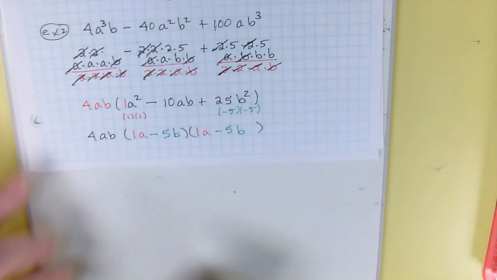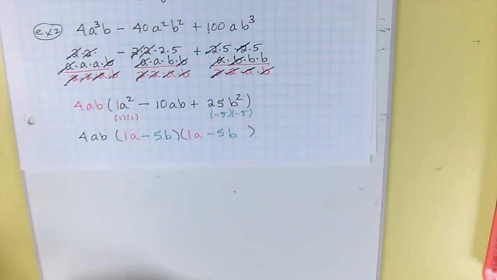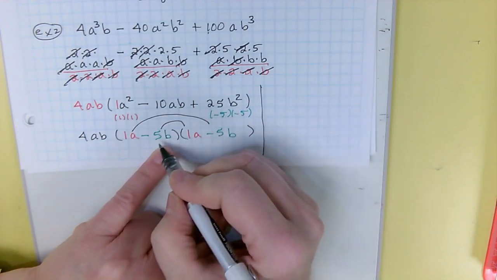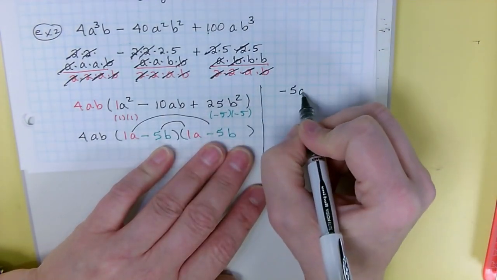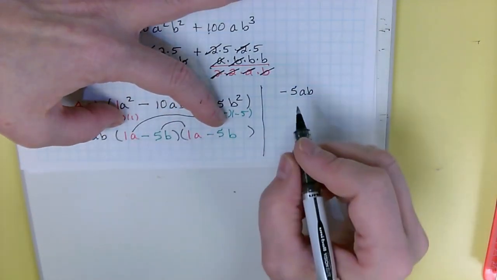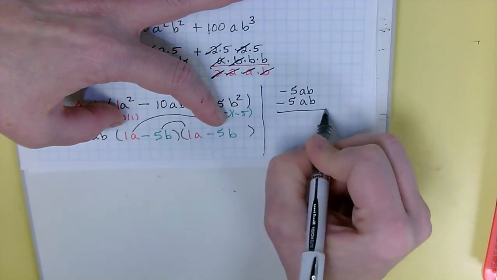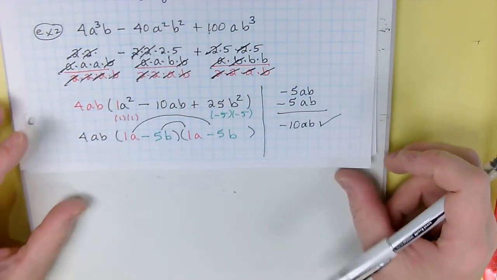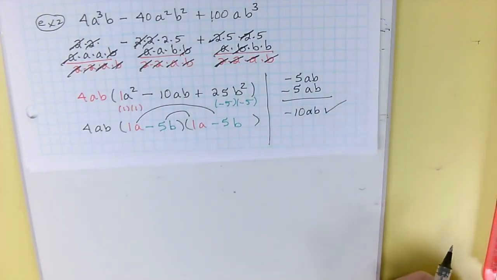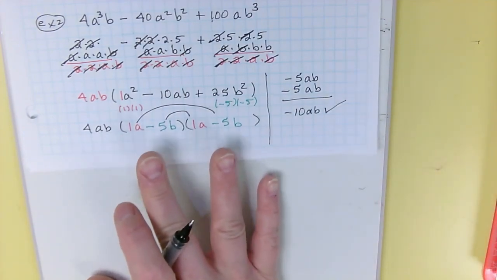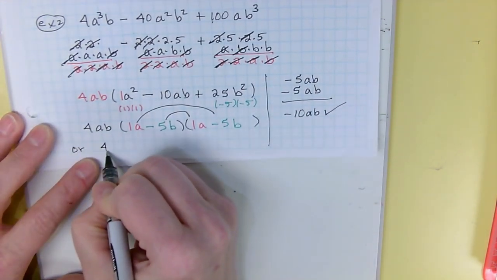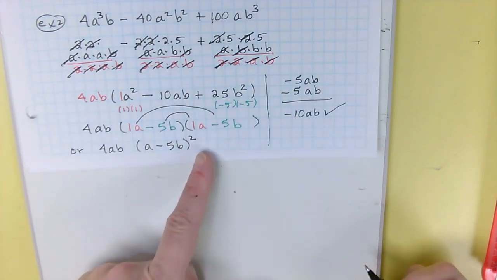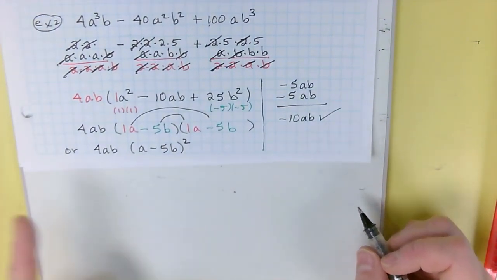So we have a 4AB, then draw your two pairs of parentheses. Put your A's in the first position — 1 and 1 — split the A's: A and A. Again, the A value is 1, so the C values can go either way. Write minus 5 and minus 5. Then the C term had a B squared, so we split the B's. Quick rainbow check — inside two: negative 5 times 1 is negative 5, with an A and a B. Outside two: 1 times negative 5 is negative 5, with an A and a B. Add them up: negative 10AB, which is what we wanted. When you have two of the same factor, you can write them separately or write it as 4AB times (A minus 5B) squared. Both are good answer forms.